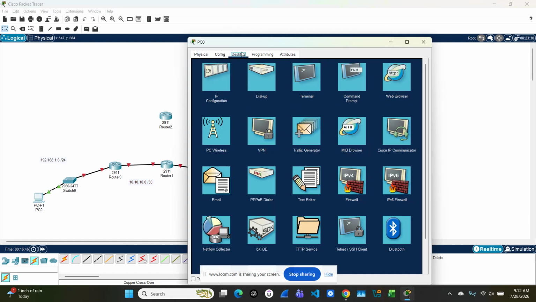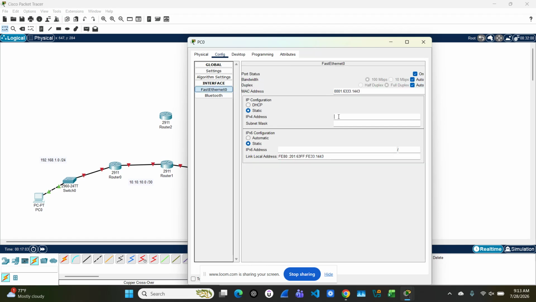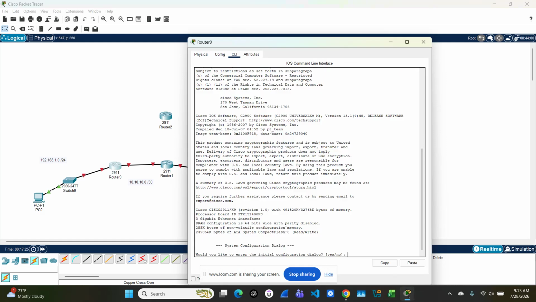So let's start off with this side. We will make the PC, let's see, config. We'll make the default gateway the last IP of the network, 192.168.1.254. I'm going to make the PC the first IP of the network, tab and /24. It's perfect. So PC is ready. As you can see, this link isn't ready. Links going to routers are off by default. So let's get that up and running.